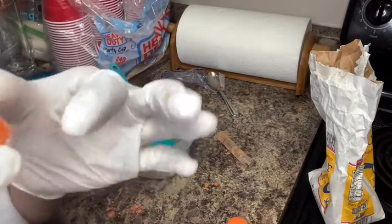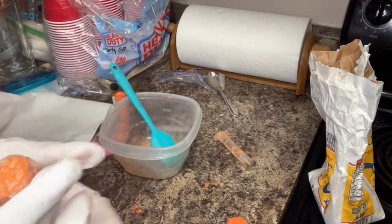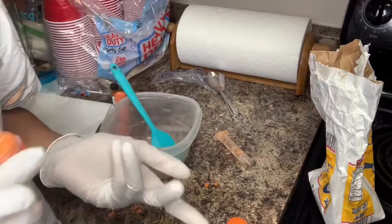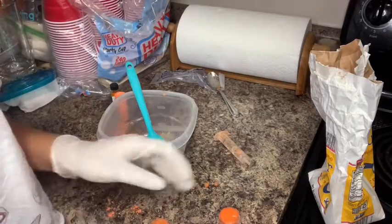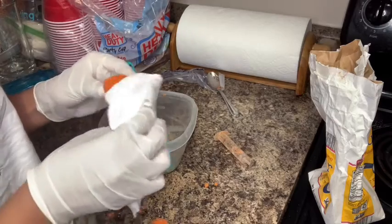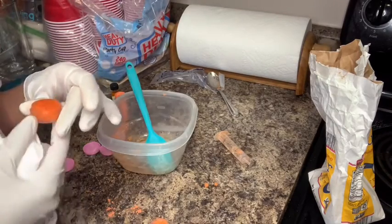So since this one, I can't fill it up all the way, I'm just going to use it for myself. So I'm going to just take this and just wipe off the extra sugar. It will stop the thing from spinning and it will like break it.